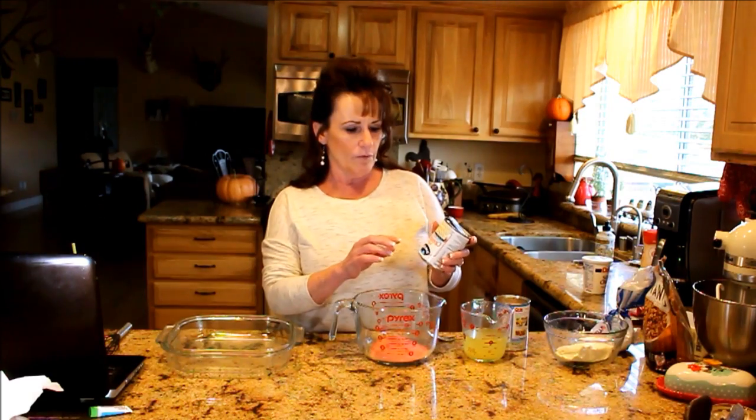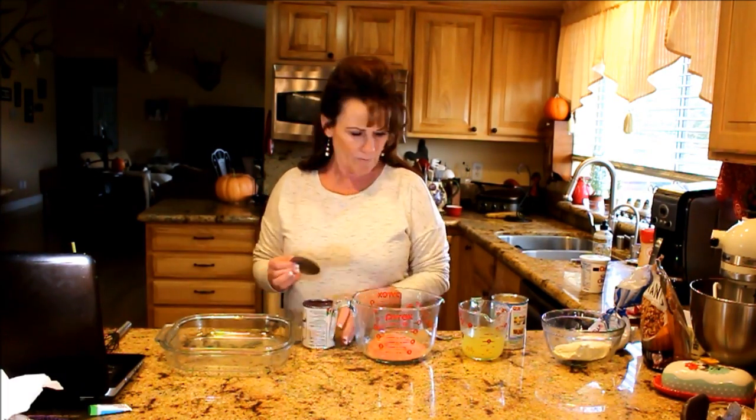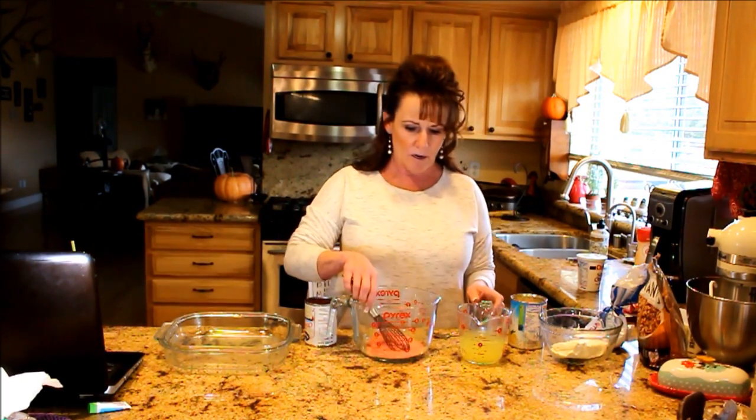I make fresh cranberry sauce for our turkey, but for this particular recipe you can use either the whole berry or the jellied cranberry sauce. Today I've got the jellied cranberry sauce because they were on sale for 25 cents — how could I refuse? I drained off the juice from these pineapple chunks. You could use crushed pineapple if you want; we like it chunky when using the gel. I heated up a cup of that pineapple juice.